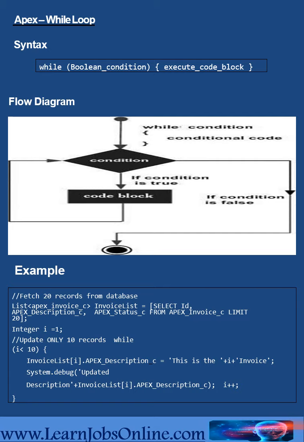So we can see the syntax. And here, the key point of the while loop is that the loop might never run. When the condition is tested and the result is false, the loop body will be skipped and the first statement after the while loop will be executed. And now as we look at the example, we notice that in this example we will implement the same scenario that we did for the do while loop, but this time using the while loop, and it will update the description for 10 rows.